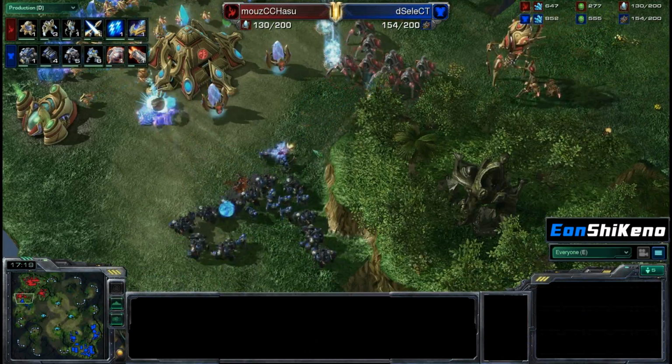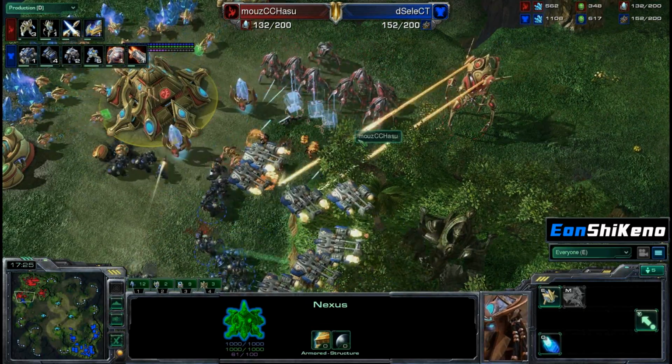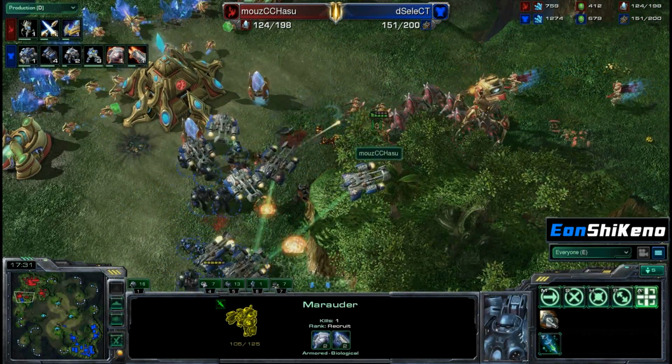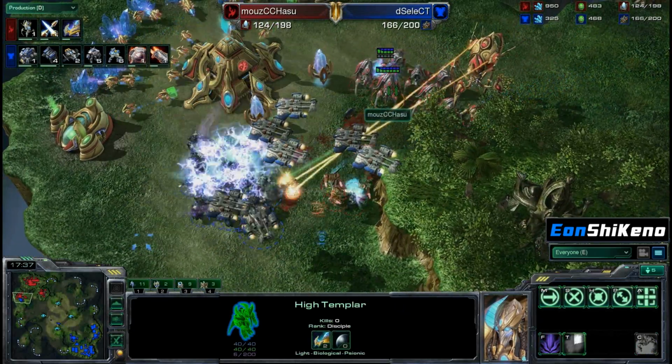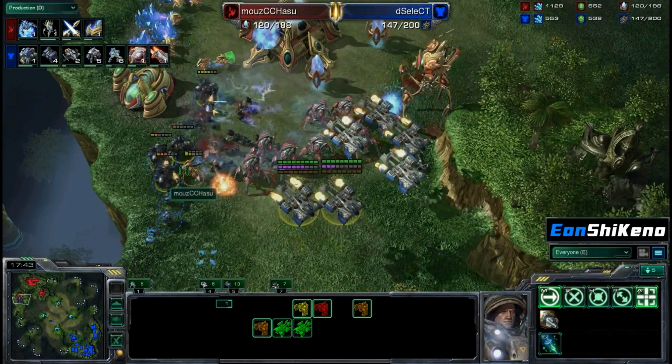Stalker's not coming quickly here to the reinforcements of his base. This is a bad fight here for Hasu. There's just so many units here from SeleCT, and he's got a nice EMP there. The High Templar are out. They do have Storm. This may actually be able to fight this back. Colossus dealing some damage. Nice Storm there on top of those units. One more should be enough to actually fight off the rest of these forces.